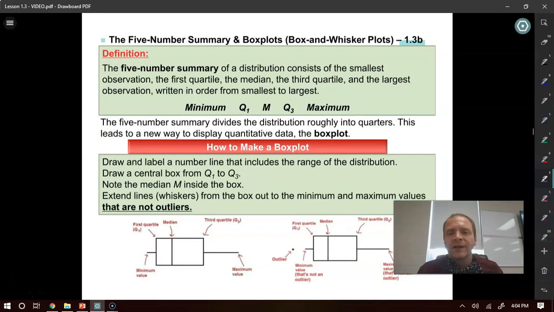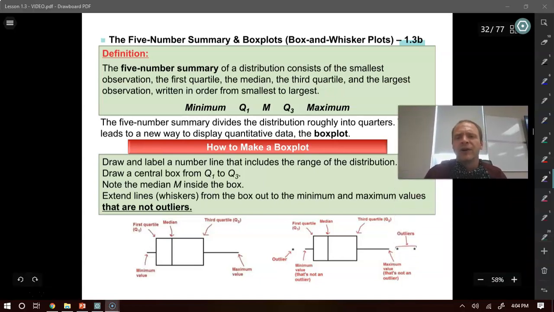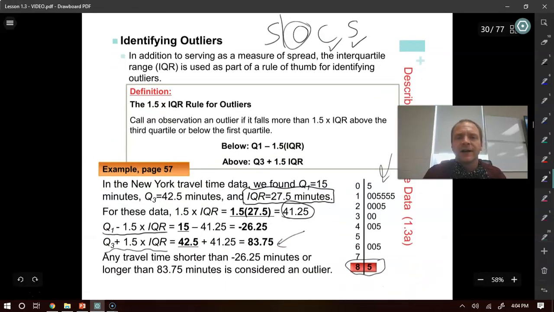Now Mr. Nichols will go into how we're going to put all of these together graphically with a box plot. But the main ideas we went through today: shape, outlier, center, spread. We examined how we can find these values specifically, and we focused primarily on center. We looked at mean and median. For spread, we only looked at IQR. That spread is linked to median. If you're going to use IQR, you're going to use median. If you're going to use median, you're going to use IQR. Those two are linked. In order to find IQR, you have to find median. So if you tell me median, you tell me IQR for spread.